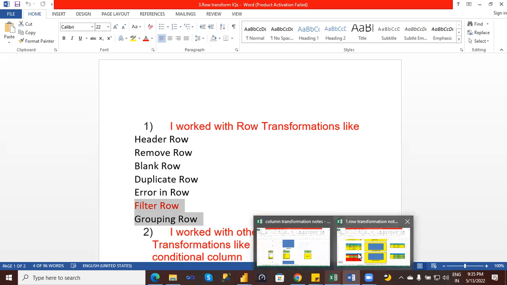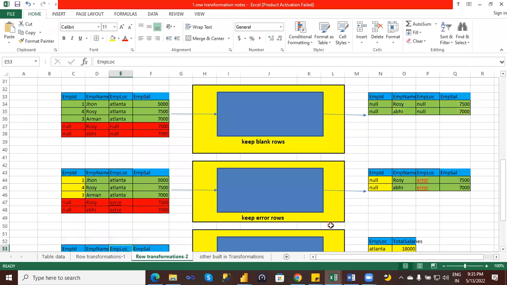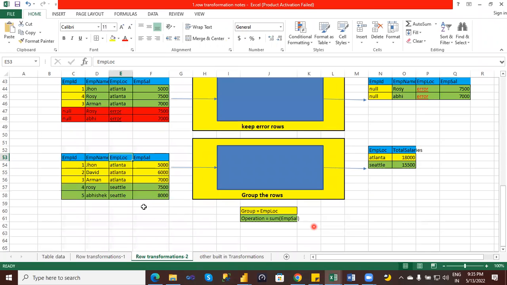So here I have the data. This is my input, my original data. My requirement is as per the technical requirement, the client requirement. They need Atlanta-wise total salaries and Seattle-wise total salaries.